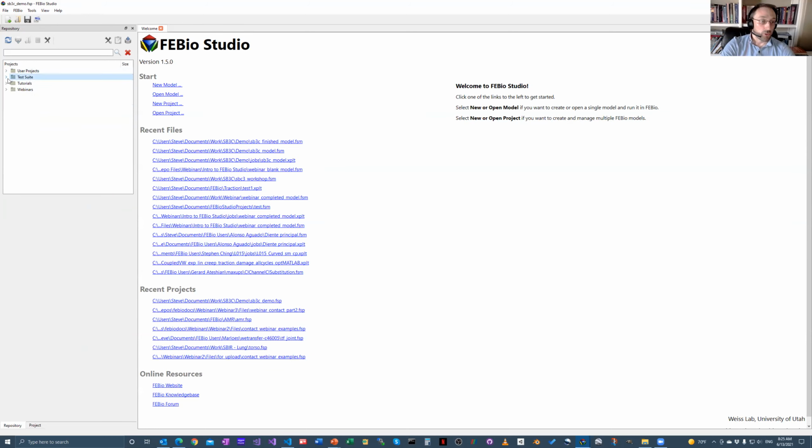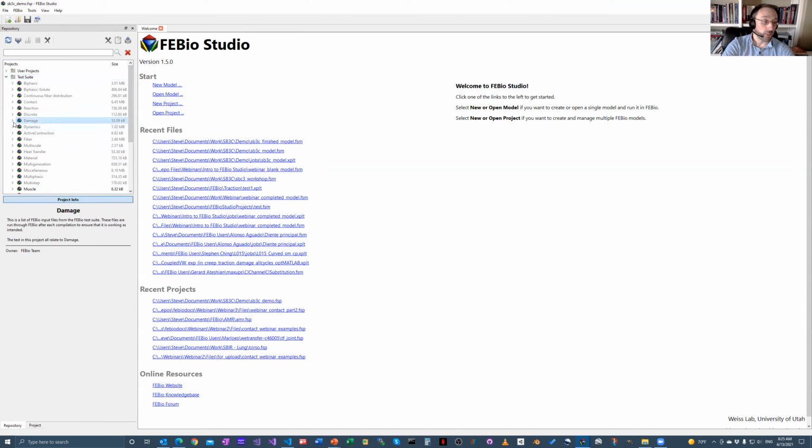The repository also contains our test suite, which is a suite of over 300 problems that we run nightly to make sure FEBio continues producing the same answer as it did the day before. If you're interested in these test suite problems, you can take a look here. They can be a good starting point if you're interested in, okay, how do I need to model damage?